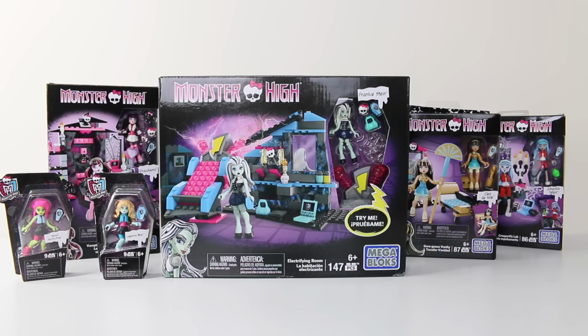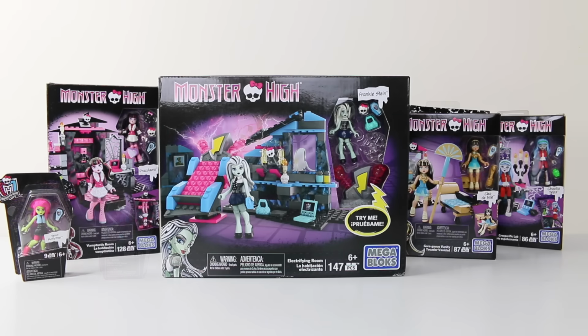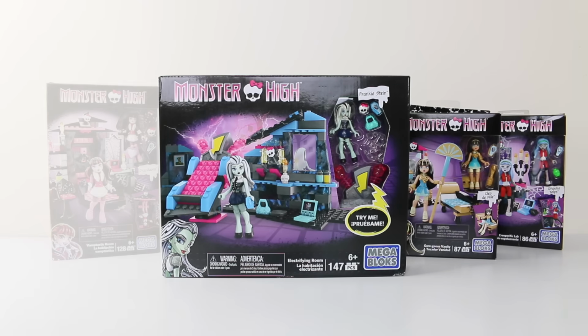This has been brought out by Mega Bloks. It also contains 147 pieces, and we're going to be doing a time-lapse build as well as a review. Right, so let's jump right in and check it out, and we'll first take a look at the packaging that it comes in.